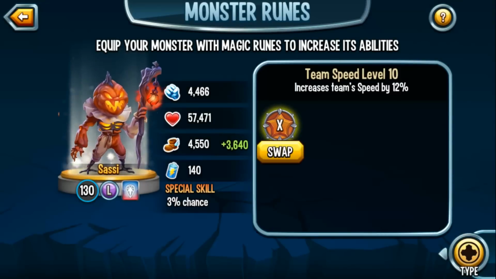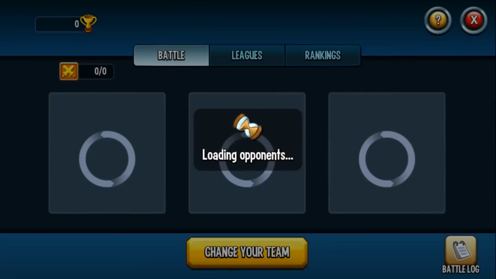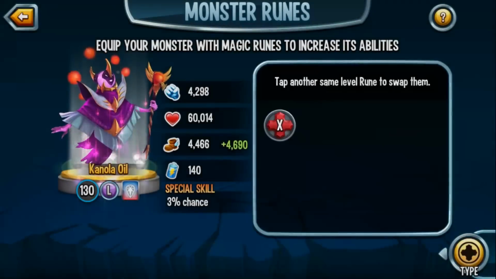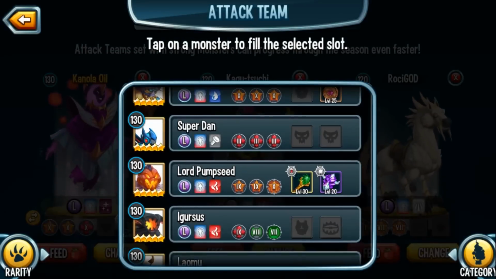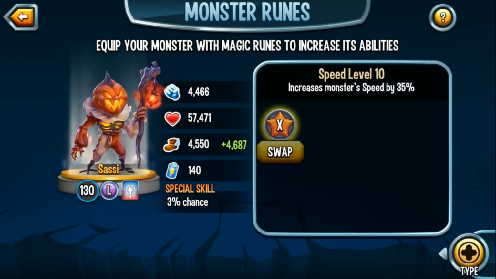And again, I think it goes without saying, if you have this monster, you want to give him 3 speed runes, your absolute best speed runes. Because if he's fully ranked up, he's going to be going before any enemy monster, really. So, Lord Pumpseed. And let's give him that level 10.